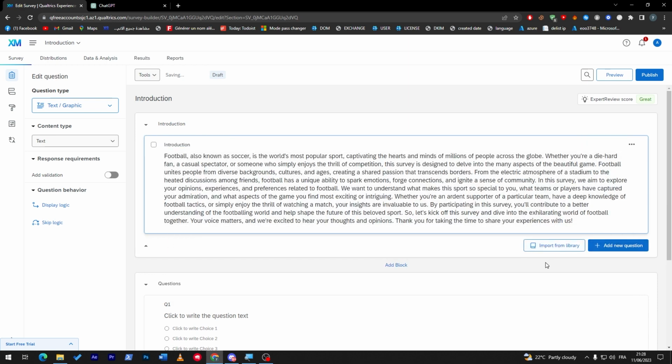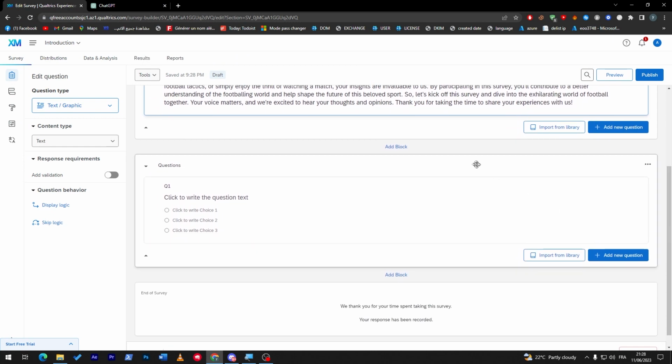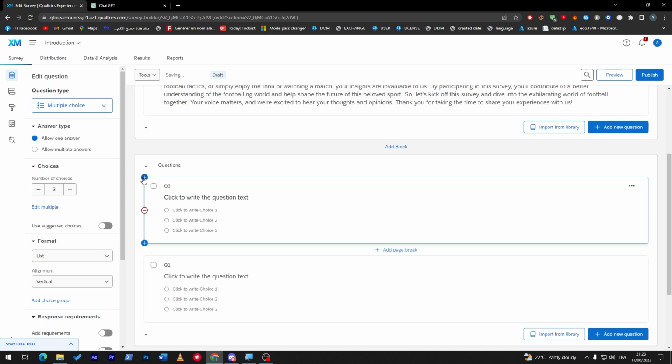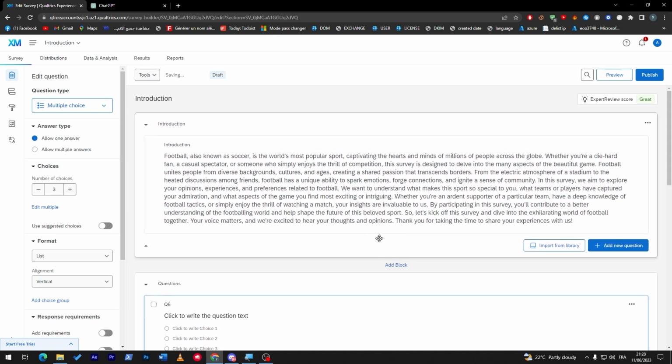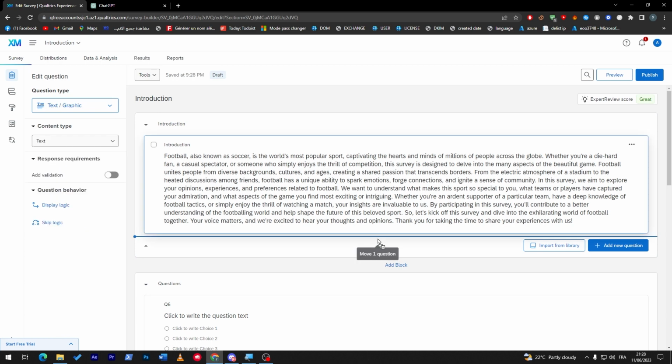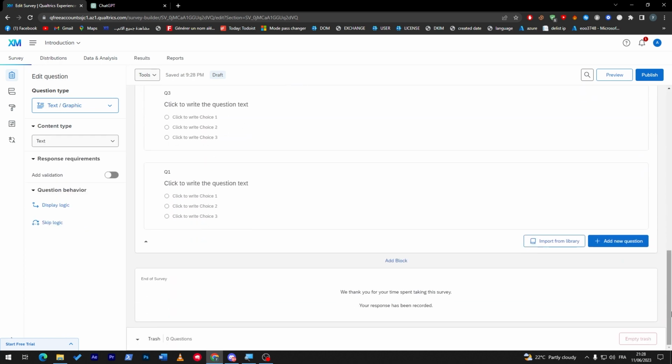Now all you have to do is keep it as it is, and turn it on by clicking on this button so it can be shown to people. Then the next thing to do is simply this: you can go ahead and fill this with questions. Add question 1, question 2, question 3, question 4, question 5. And if you'd like, you can even add an ending, a conclusion.